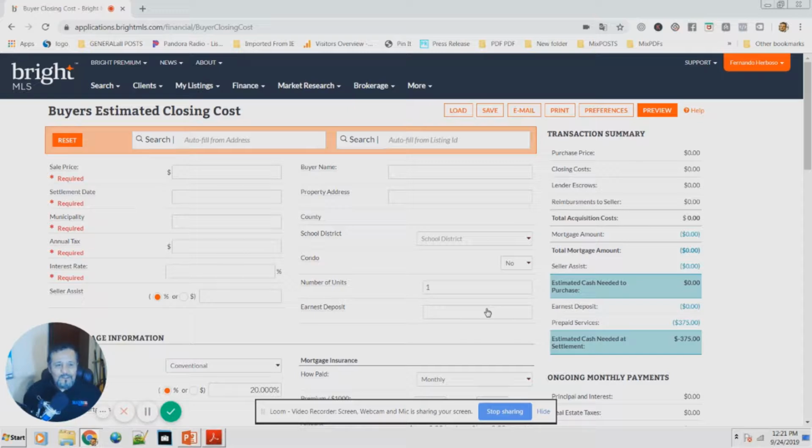So in my group, for the agents that we're working with, we use a nifty little tool that gives us an estimated closing cost, and we do this with every single client that we work with, so we can have full transparency to see how much money it is going to cost you to buy a home. I don't want you to guess. I don't want you to figure it out yourself. I don't want you to be staying up all night wondering if you have enough money to buy this house or not. I want you to know exactly, to the penny, and this is what I tell my agents, to make sure that the person buying a home knows exactly how much money they need to buy a home today.